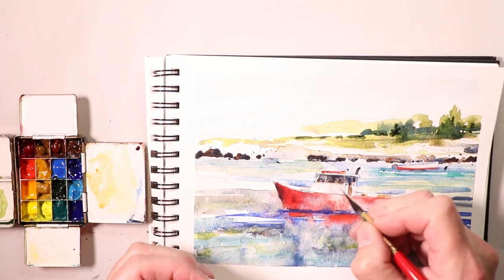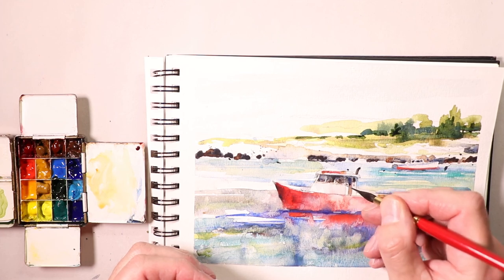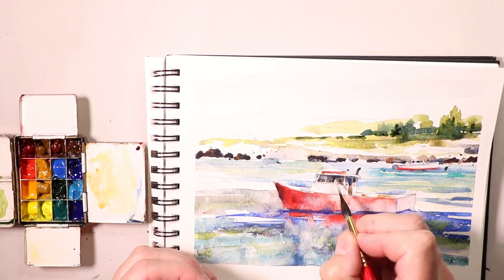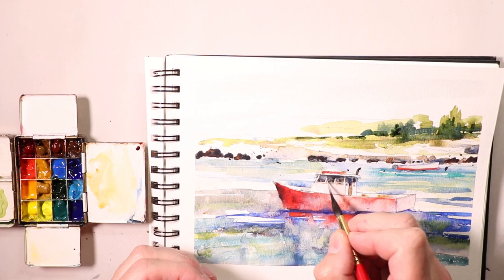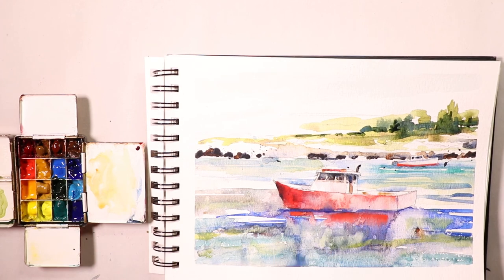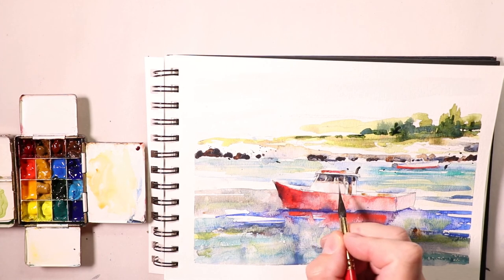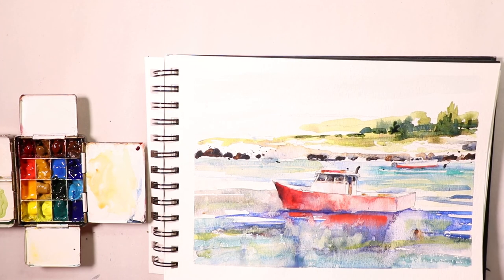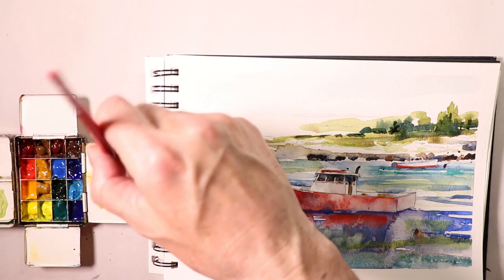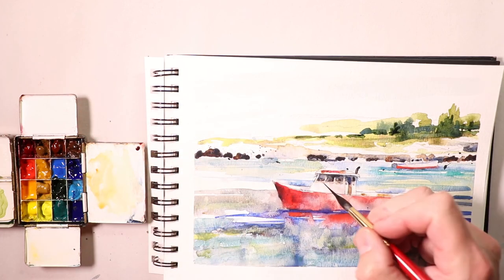So I'm adding those windows, the window frames, like that. But I'm leaving them darker up top here. This is the shadow over here, so I'm not going to put those window frames all the way up. The light's just catching them a little bit on the bottom part of the frames, but up here on the top of the window, it's kind of darker. You could get a little bit more detailed and say, okay, I'm going to add a little blue to the white. And you can do that too.